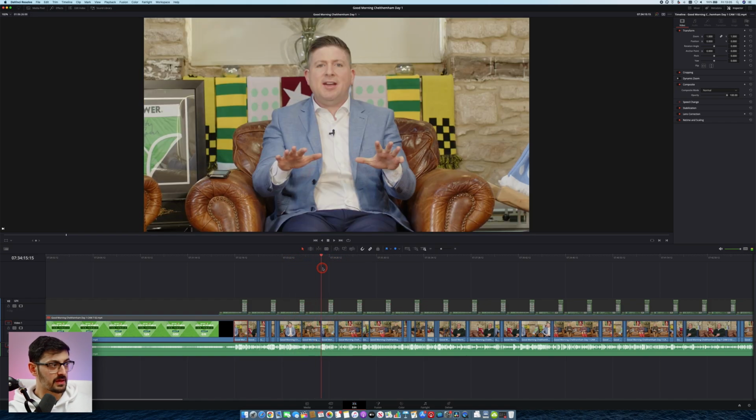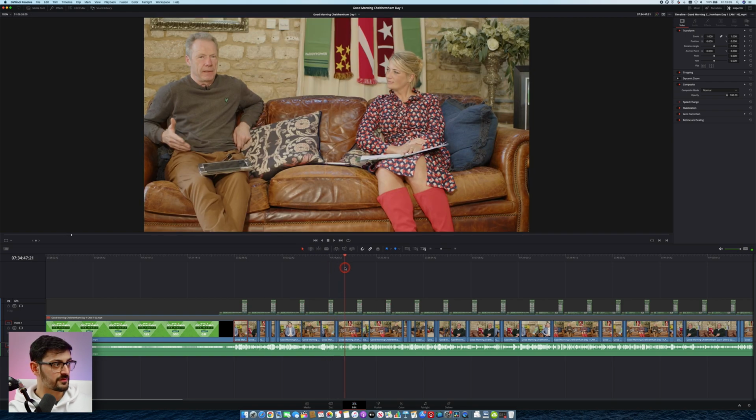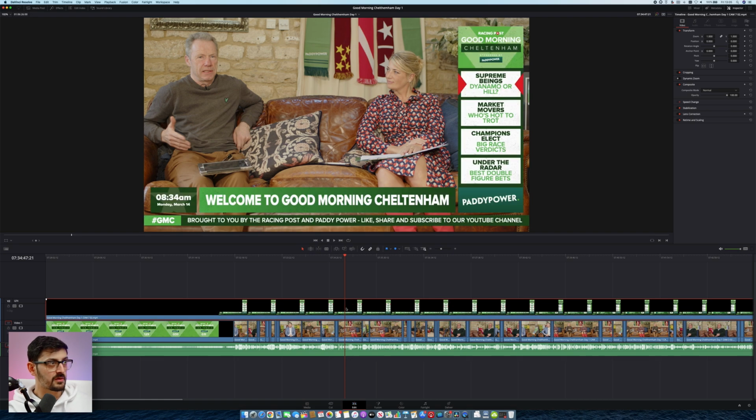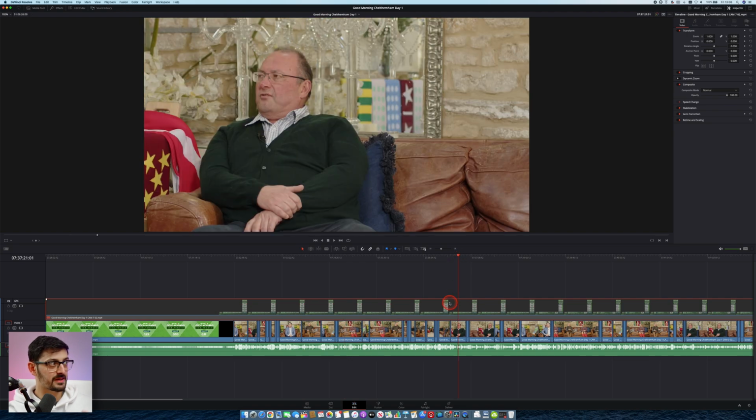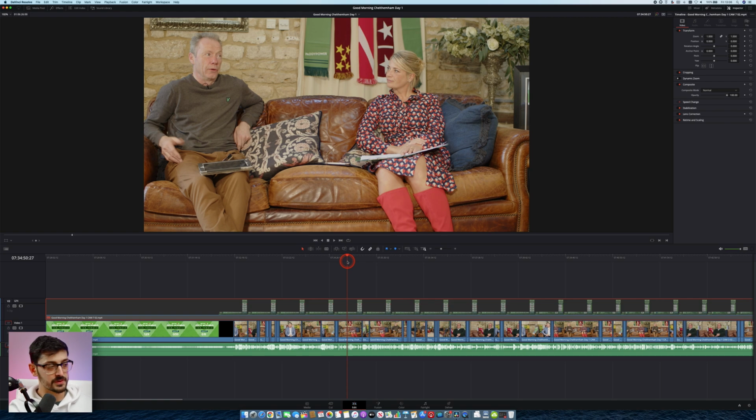And actually, the way that this particular shot was framed is a perfect example of when you might need to do this. So if I apply the graphics here, you'll see we had this L-shaped graphic, and that means we actually had to frame the cameras to accommodate for that. So I want to do an edit which doesn't have the graphics on, but if I left the camera framing like this, it just looks off. You know, especially if we cut to like this shot, he's framed too much to the left-hand side. So we would want to adjust those.